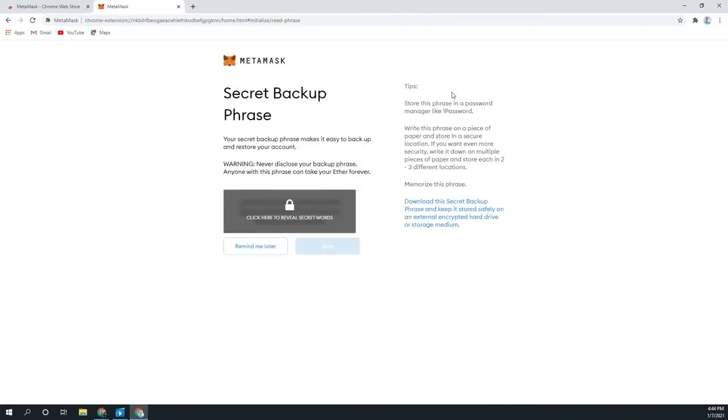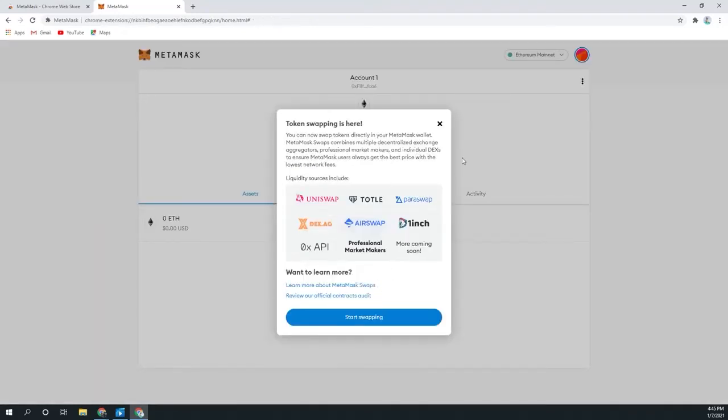Now once we have it, we will have a secret phrase, the 12 secret words. This is something that you don't want to share with people, because if someone has access to these words, they can access your wallet and clear your wallet and take all the assets that you have. I'm just going to tell this to Jemima later.